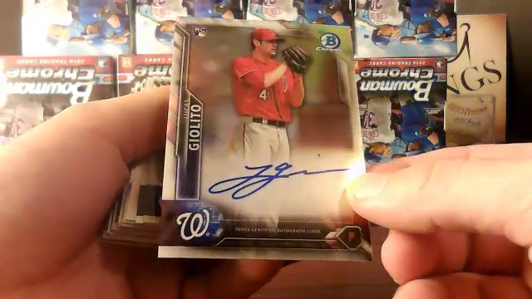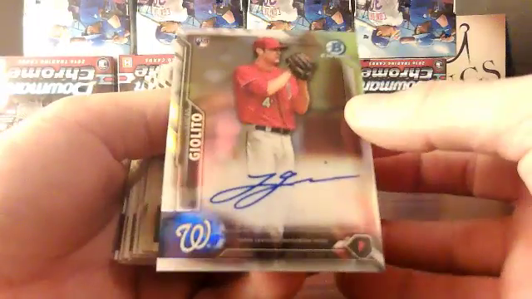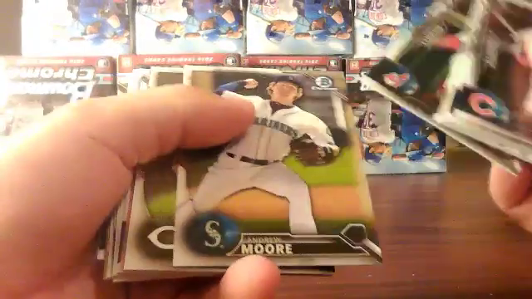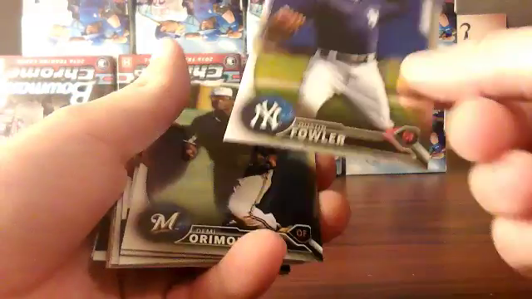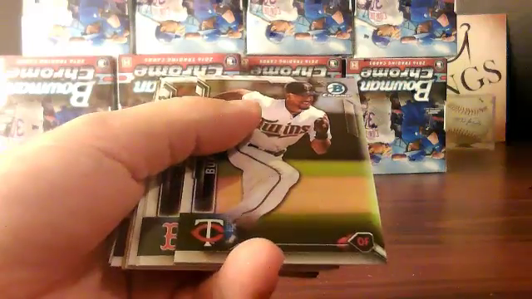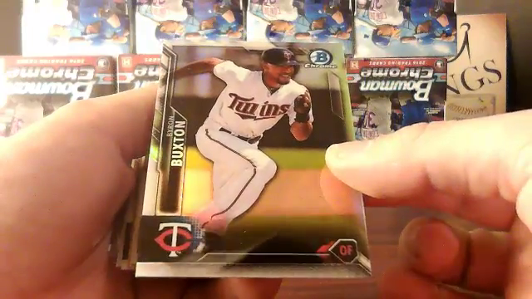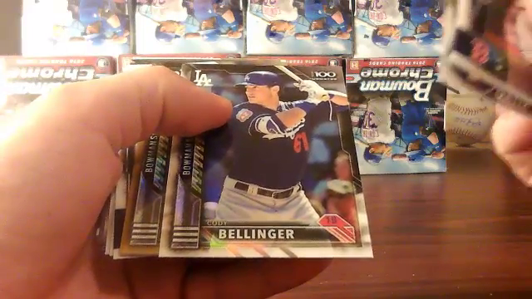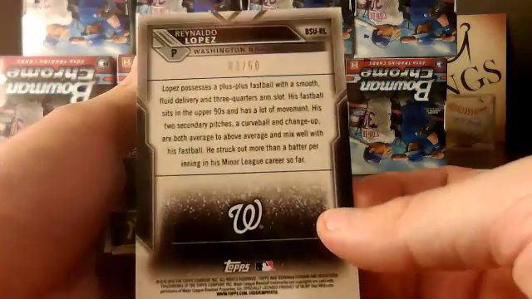Lucas Giolito, rookie auto, going to the Nats. And that is 348 of 499. Pretty good stuff. Nick Plummer, scout update for the Cardinals. Derek Fisher, Arizona Fall League, Astros. Buxton Refractor, 278 of 499 for the Twins. Cody Bellinger, scout update for the Dodgers. A gold scout update, Ronaldo Lopez for the Nationals, 3 of 50.